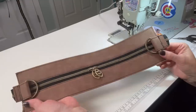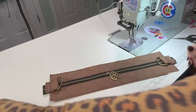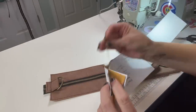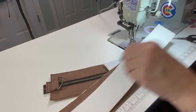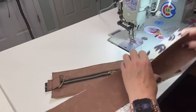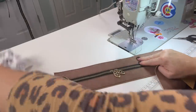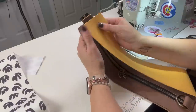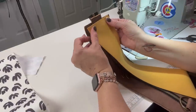All right, so there is my top part. I want to take my bottom gusset pieces. Here, got my foam, and these two pieces here. Let's make sure our widths add up.